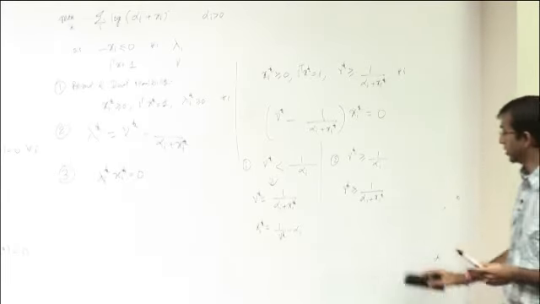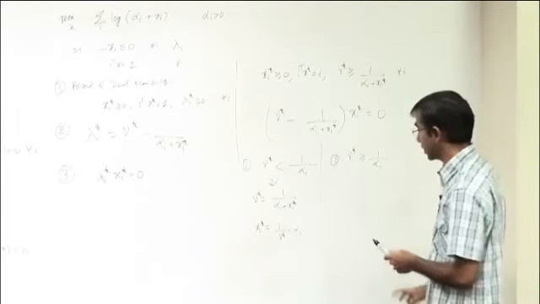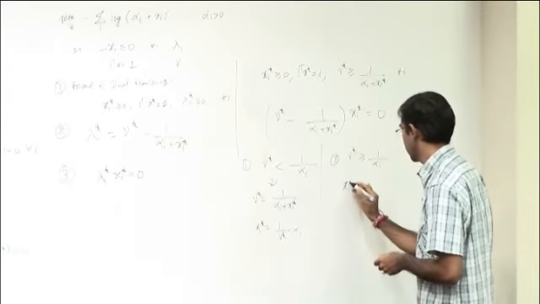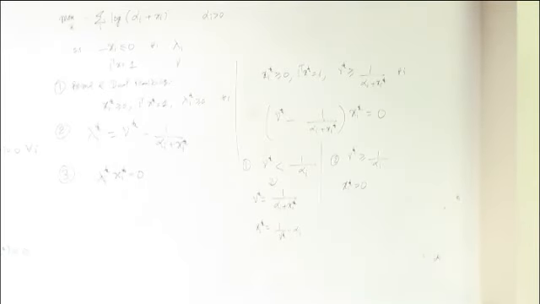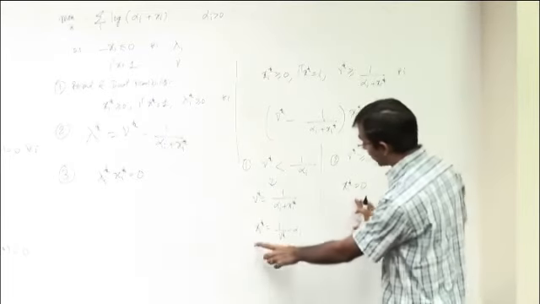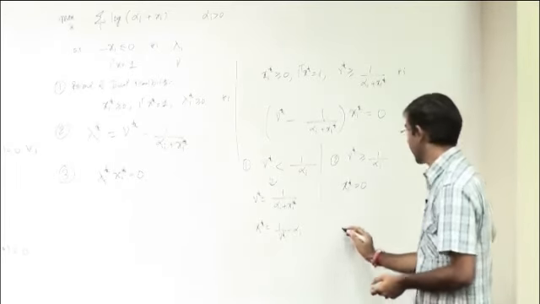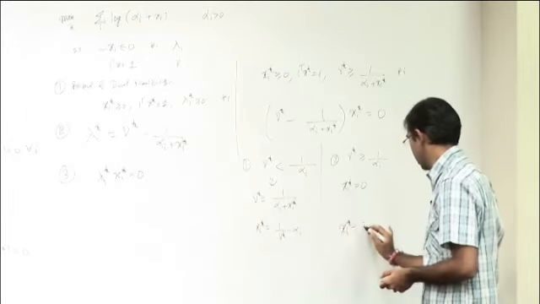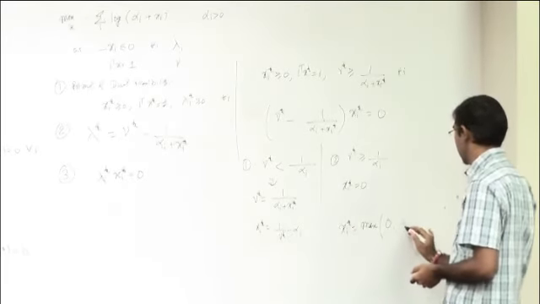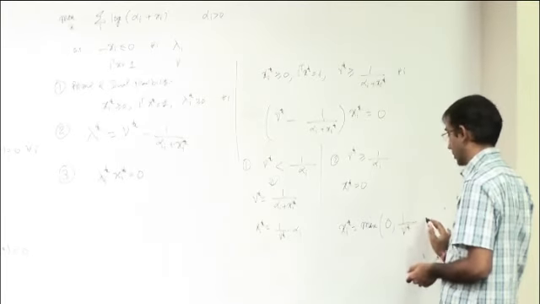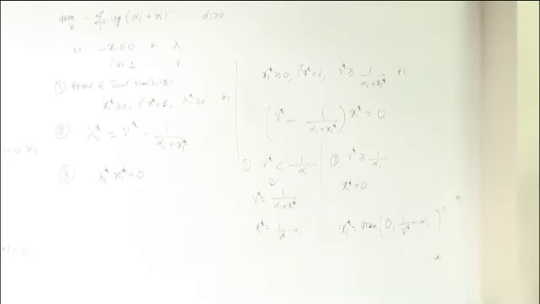But wait, what am I saying? In this case, my xi star, I don't care what. In this case, my xi star has to be equal to 0. So by looking at these two cases, what does it say? That my xi star is equal to the maximum of 0 and 1 by nu star minus alpha I. That's it.